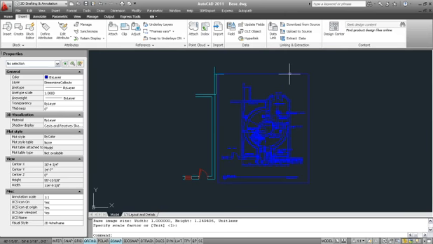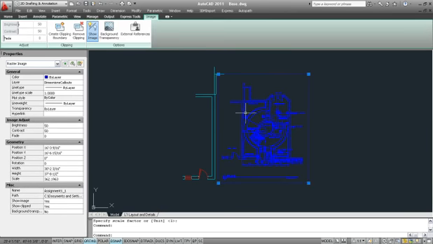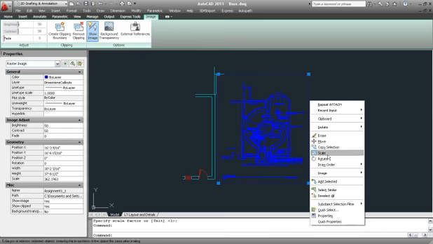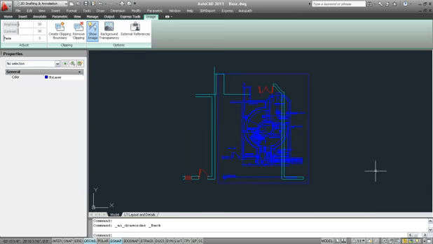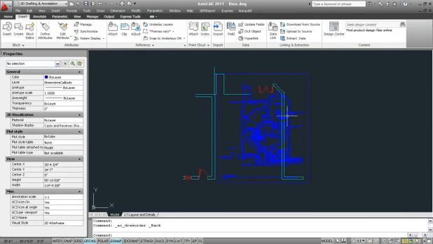One of the things that's important to note with any image file is it's completely opaque by default, so any information that's behind it is going to be hidden. What I need to do is highlight the image, and you can tell that this is highlighted because your image ribbon is selected, and I can right click and go to draw order and send to back, and that brings these walls out in the front. So next what I'm going to do is I'm going to move the image.